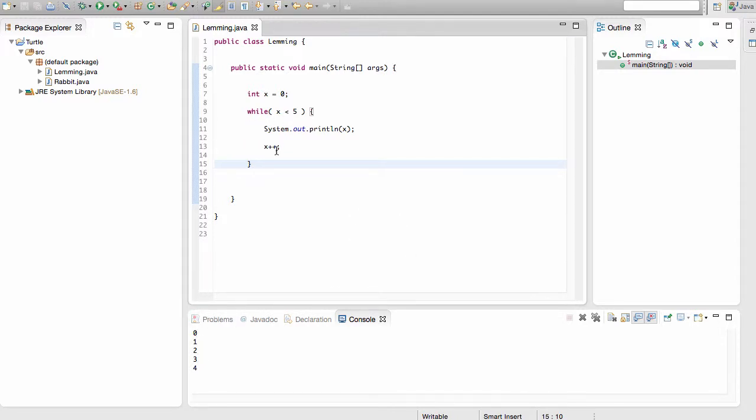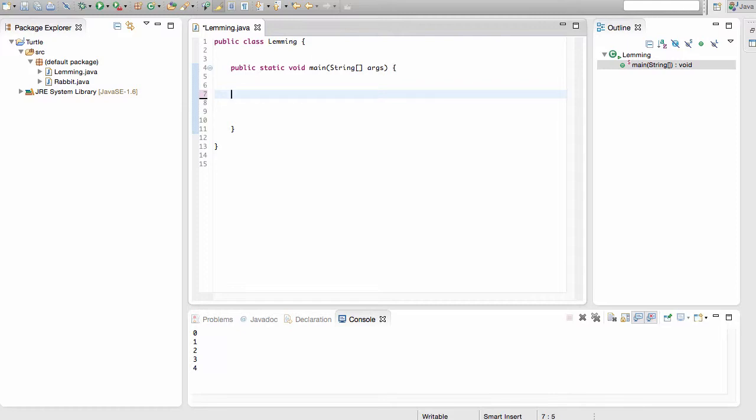Well, that's great, but how can we take all of this information and put it neatly inside of the brackets of a for loop? So we have this initial value over here, we have our condition, and we have our increment. So we're going to take all those three pieces of information and design this exact same loop in a for loop. So go ahead and delete all this. You can probably guess that the keyword for the for loop is going to be the word then. I'm kidding, it's going to be for. Of course it's for. We're not going to confuse you guys any more than that.